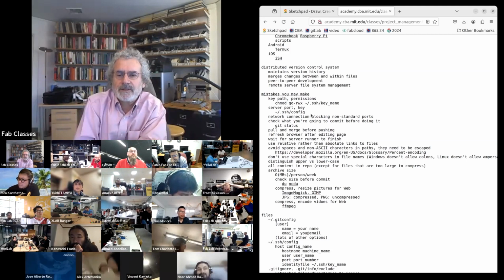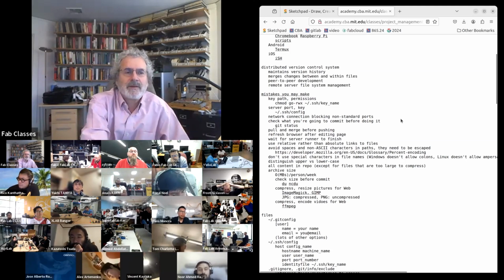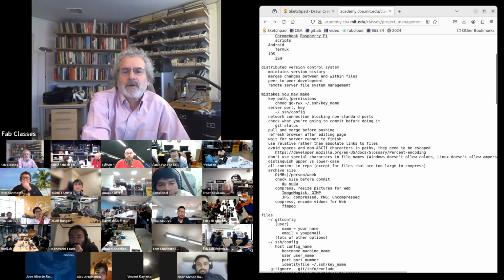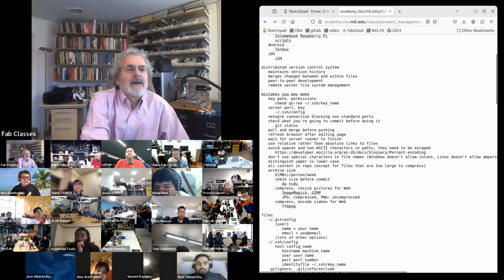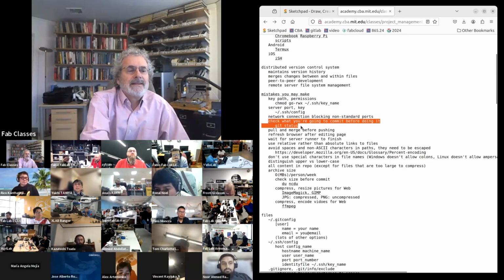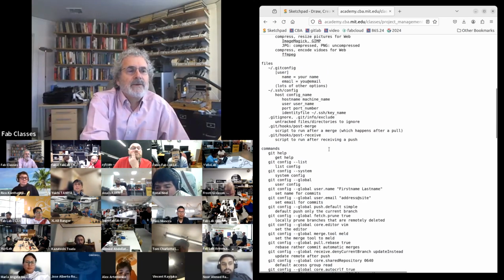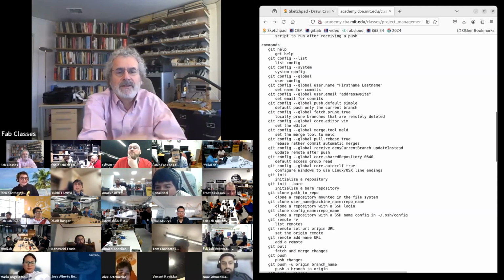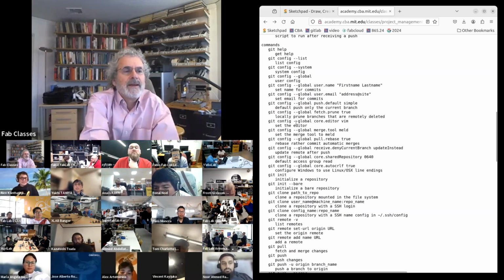Initially, these are just software mistakes. It gets more serious when we get into hardware. You need to set the location and the permission on the keys. Otherwise, Git won't be happy. Your network has to allow you to not block talking to the server. Down here, I have a series of Git commands. You can do all these from graphical interfaces. These are the versions you type in a terminal.